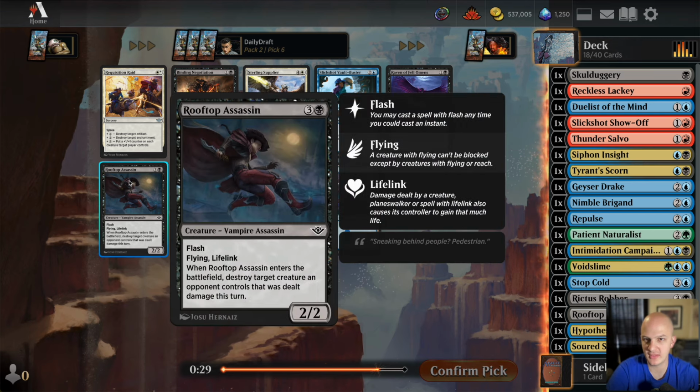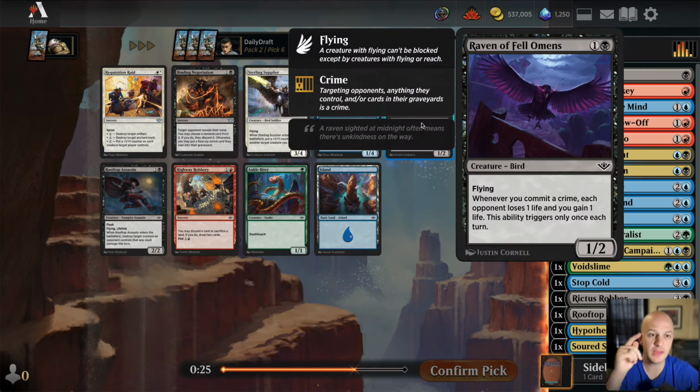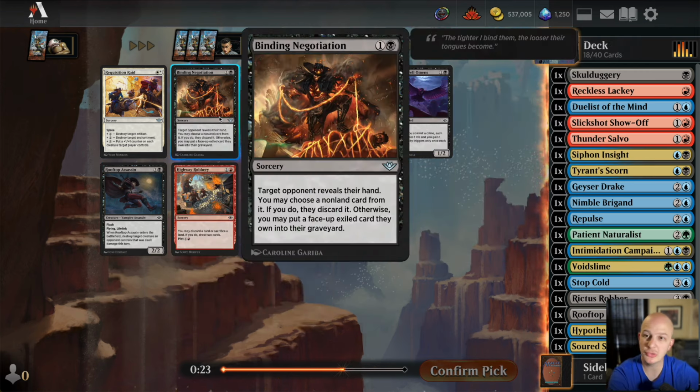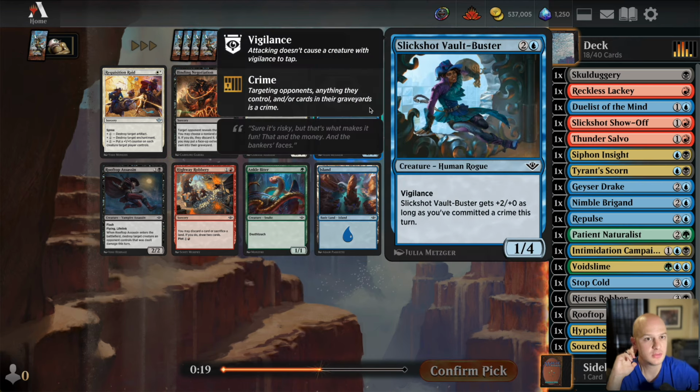Another Rooftop Assassin. I don't know if I want to. It is a little expensive. There is a Raven of Fell Omens. Binding Negotiation commits a crime. Slickshot Vault-Buster. 3 mana, 1/4 vigilance. If you've committed a crime, it's a 3/4. That's very filler.